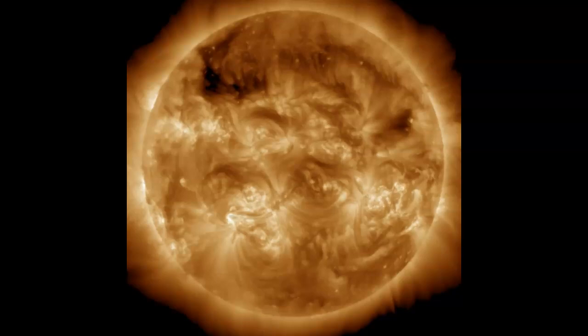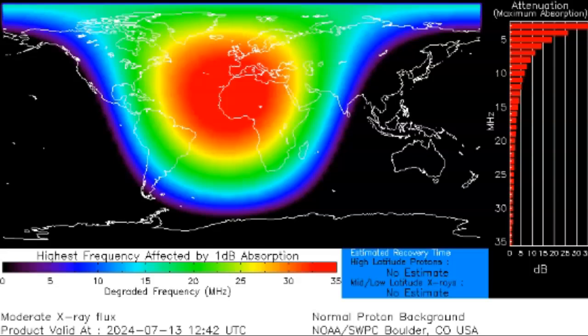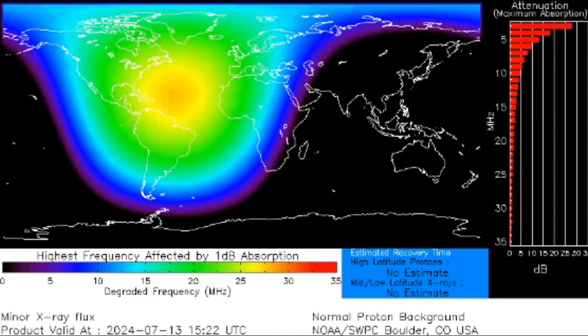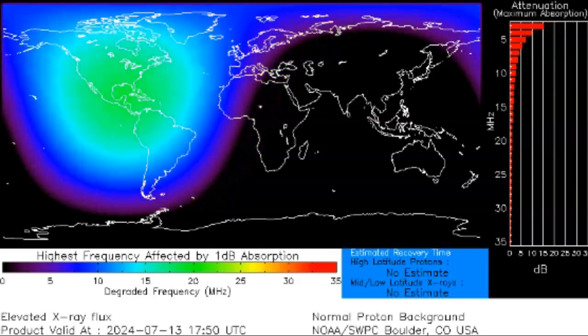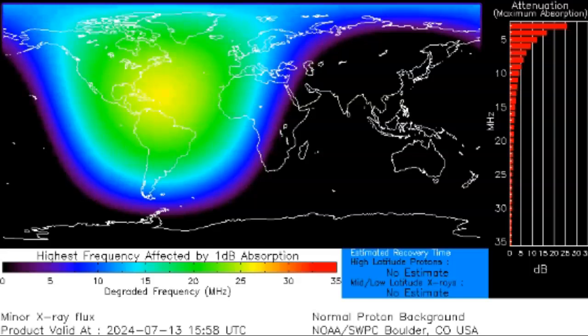Over at our D-region absorption prediction center, the M5.35 solar flare affected Western Europe, Africa, and most of the Atlantic Ocean, peaking right around 12:40. That was followed by two additional M-flares. Everyone is getting their dose of radiation. One of the M-flares peaked over the Lesser Antilles and part of the Caribbean, possibly part of Venezuela as well. The two flares from AR3747 happened one right after another — you can clearly see them: one, two.